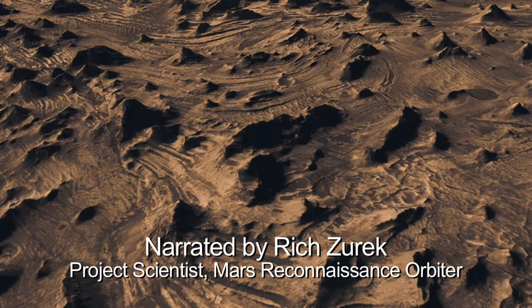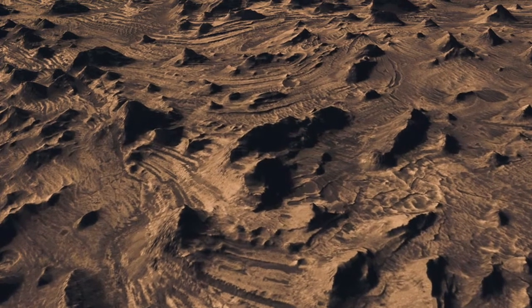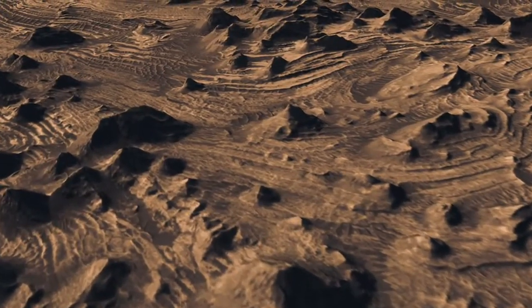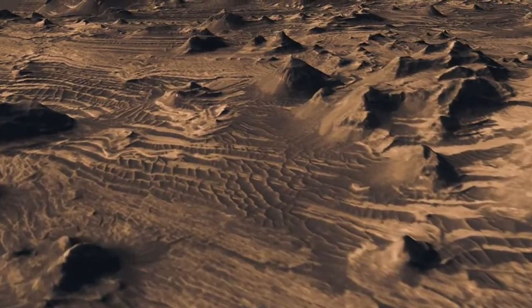The Mars Reconnaissance Orbiter has seen many places on the planet. One of the most interesting is one of the Great Canyon systems on Mars. This is a branch of that canyon system called Candor Chasma. You can see the tortured ground that is there, the layers, the many buttes and mesas that poke up above this. The scale of these things is such that we're looking across a couple of miles of territory.